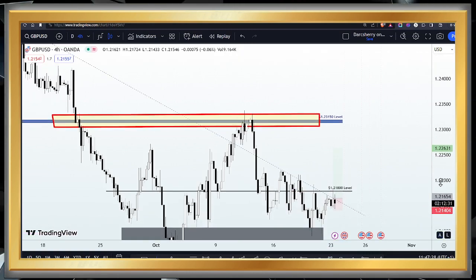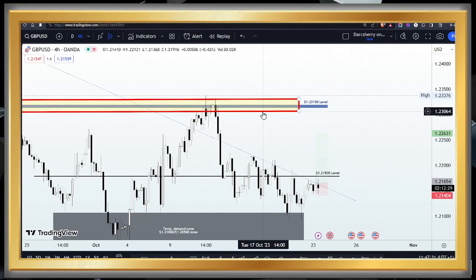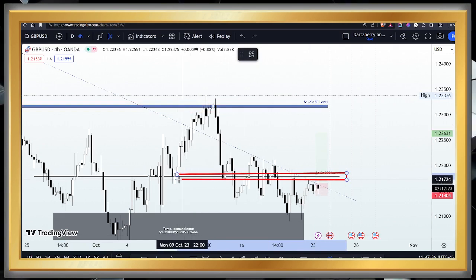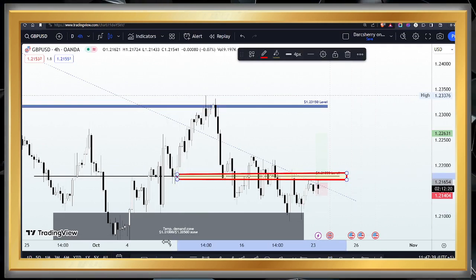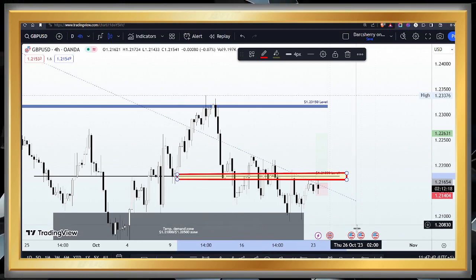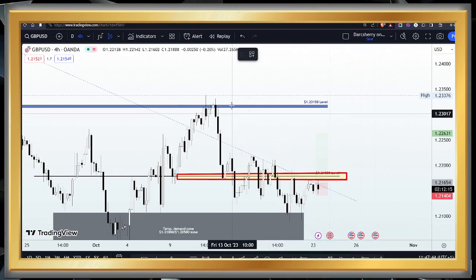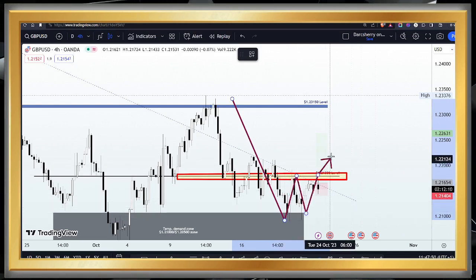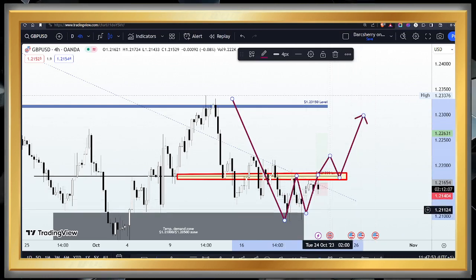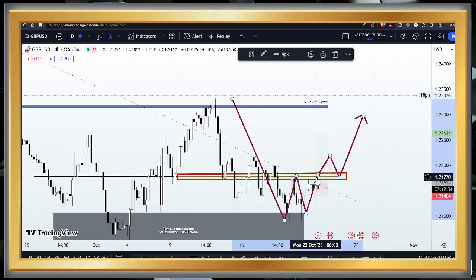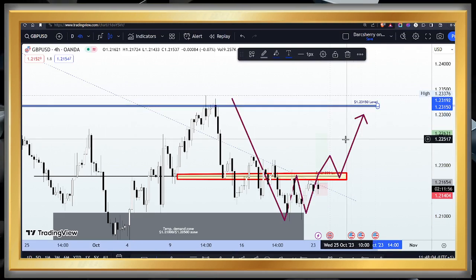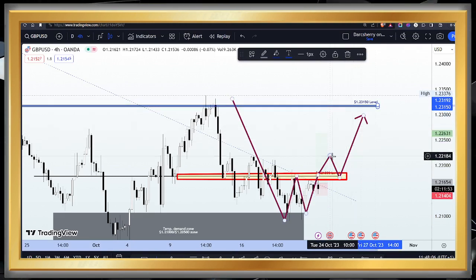Now, going into the new week, I have a level here at the 1.218, which I'm going to be using to guide my trading decisions for this week, as I will need price to break out of that structure for me to join a bullish momentum. And the reason why I need that is simply because of this reversal pattern here in the form of a double bottom structure. Breakout and retest is all we need to join an uptrend move, so we can actually capitalize on a buy position even before the breakout of that neckline at the 1.23150 happens, to maximize the potential of that move.